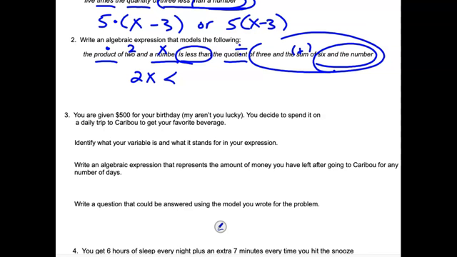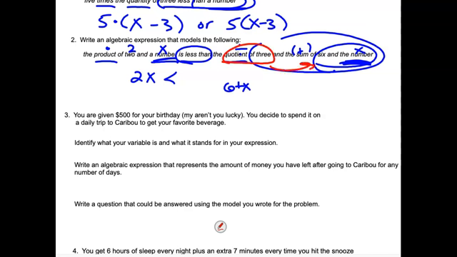So sum of 6 and a number would look like 6 plus, and it actually says "the number." So that means it's this same thing over here. So this number is x. Right? So I want to add those up, 6 plus x. That's what this part over on the right is saying.